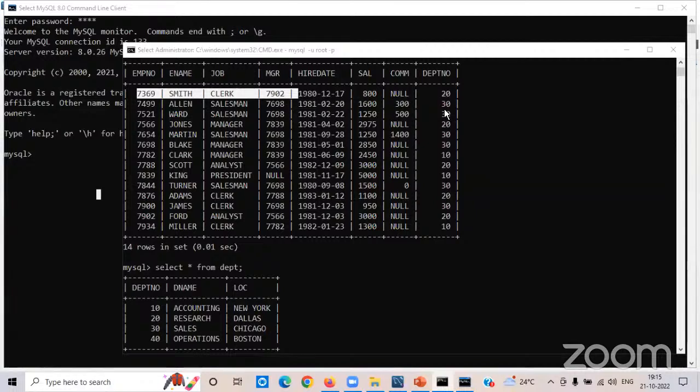So I hope we all agree with the answer, Research. Okay. So see guys, how did we find out this answer? I hope you all did the same. You searched for Smith, you recorded the department ID, and you compared the values in this particular table. And we found Research as the answer. Did you guys do the same? Right. We all did the same thing.